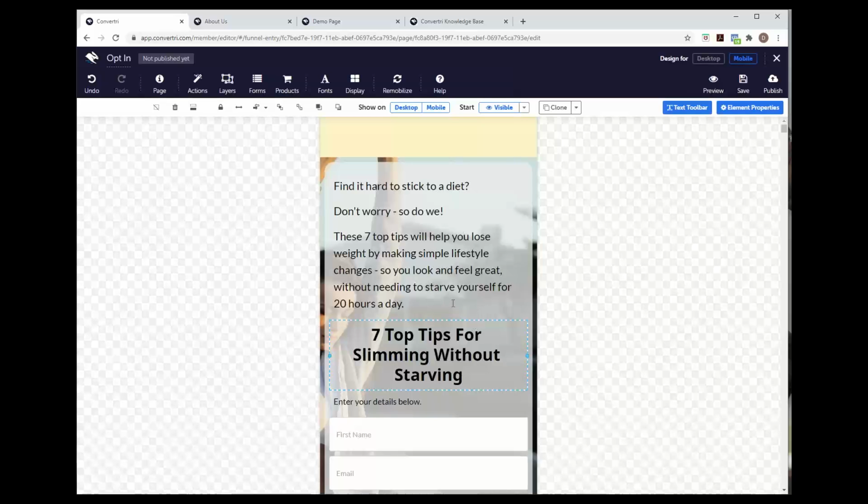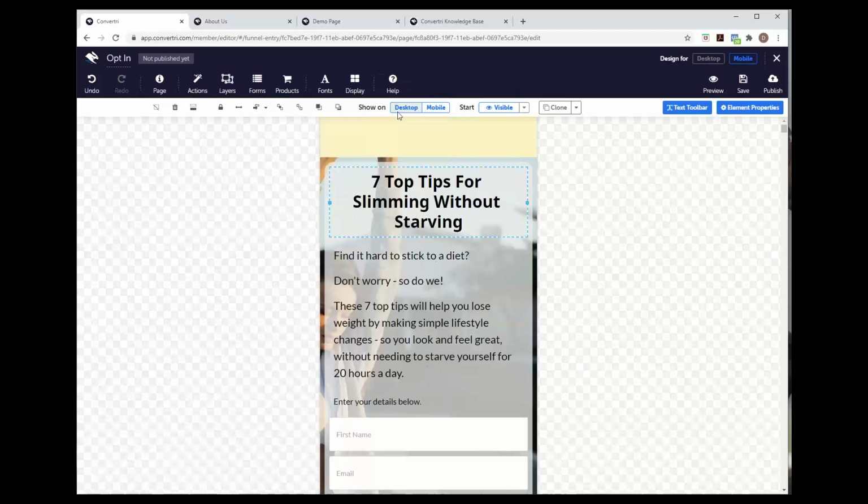Now we've made that change and it's obviously great that we can do that, but let's say we don't actually like it, and imagine yourself designing a bigger page here where you've made loads of changes that you actually don't like. Now you don't want to have to manually move them all back to the way they were. Luckily, we've got our remobilize feature, which will put it back to the original automatically created version of the mobile page. So select that, click remobilize all, and you'll see it snaps back to the exact same page that we had originally.